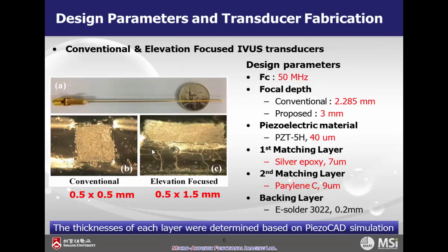To verify the simulation result, we designed and fabricated the conventional and elevation-focused IEEE-UFFC transducer. Design parameters of each transducer were the same except for the aperture size and focal depth. The center frequency is selected to be 50 MHz. The natural focal depth of the conventional transducer is measured to be about 2.3 mm from field simulation. On the other hand, the focal depth of the proposed transducer is determined to be 3 mm.